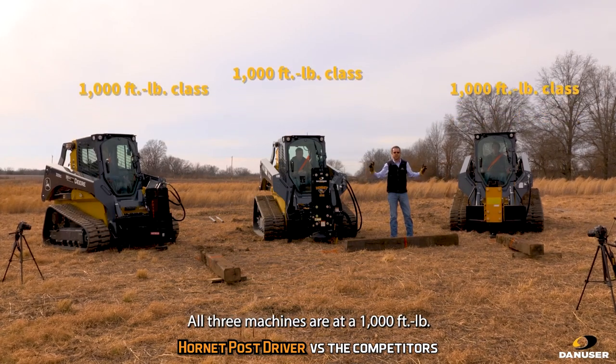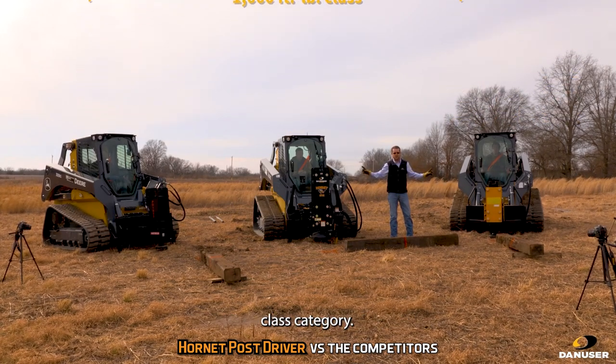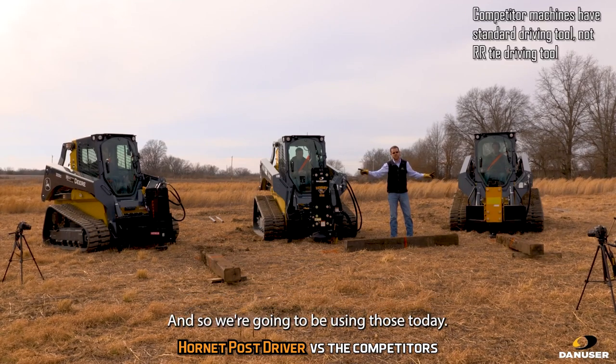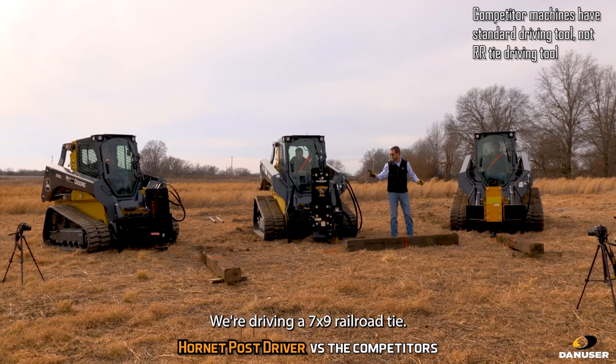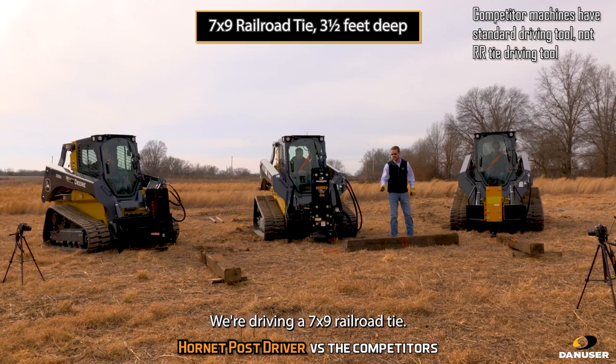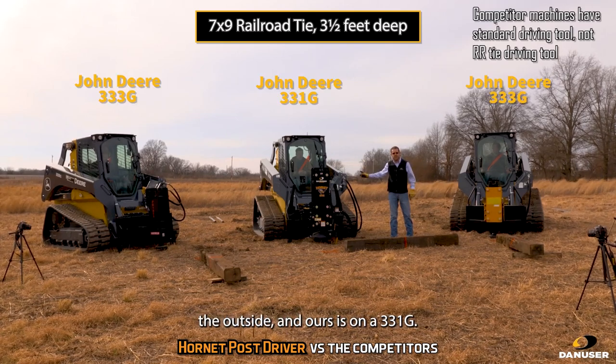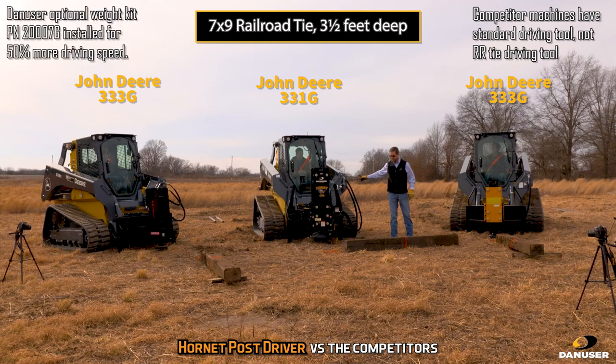All three machines are at 1,000 foot-pound class category. We only have the driving tools on the competitor machines, and so we're gonna be using those today. We're driving a 7x9 railroad tie. We're going 3.5 foot deep. We have two John Deere 333 Gs on the outside, and ours is on a 331 G. Let's get to driving.